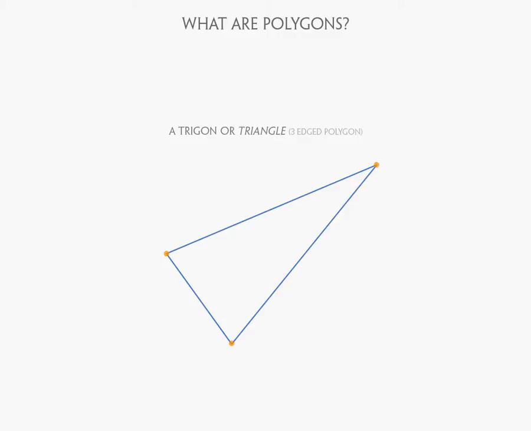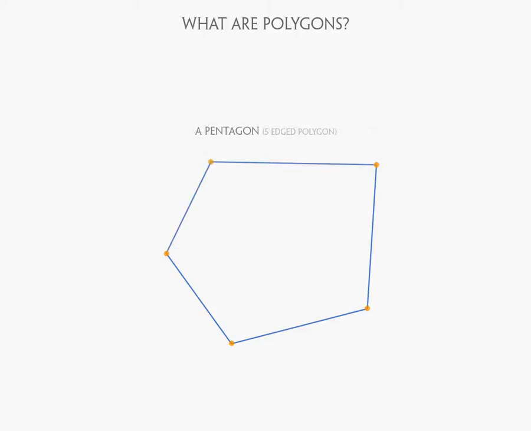This interior space is always a two-dimensional plane. This is not always the case of a quad polygon because in a quad polygon, some of the edges may actually lie out of that plane. And this is true of any polygon with four or more edges. Also, all other polygons with more than three edges can be made up by combining a number of triangular polygons. For instance, a quad polygon can be made up of two tris, whilst a pentagon can be formed from three tris. A hexagon can be formed from four tris, and so on and so forth.